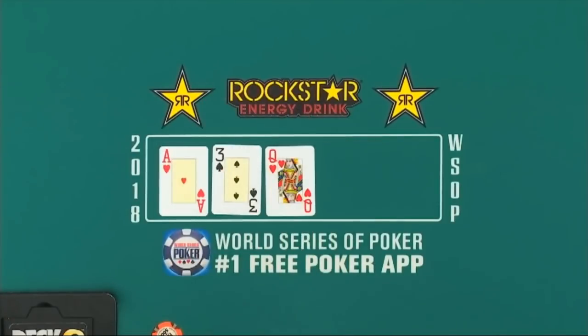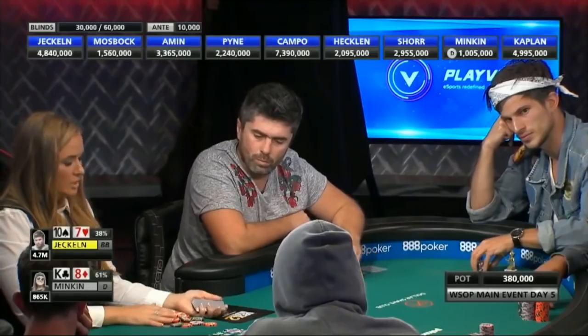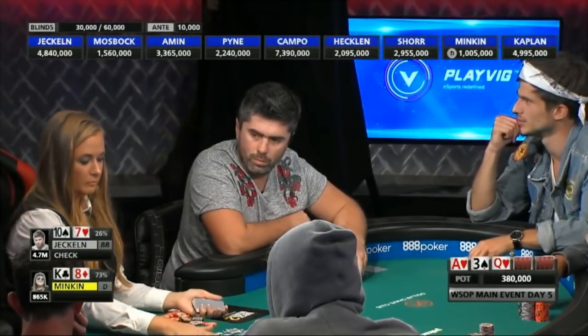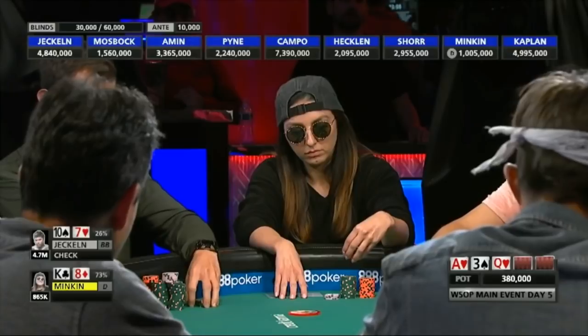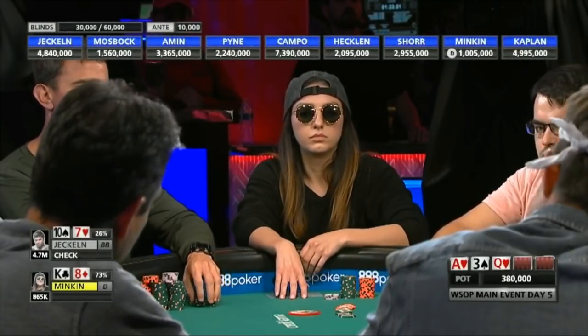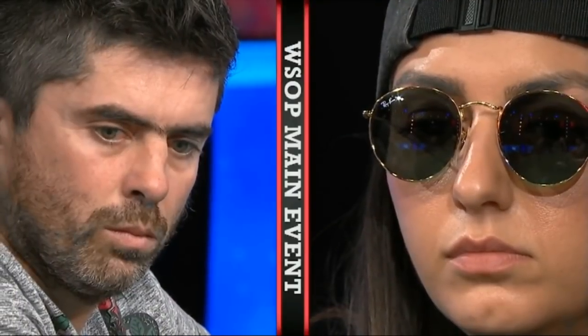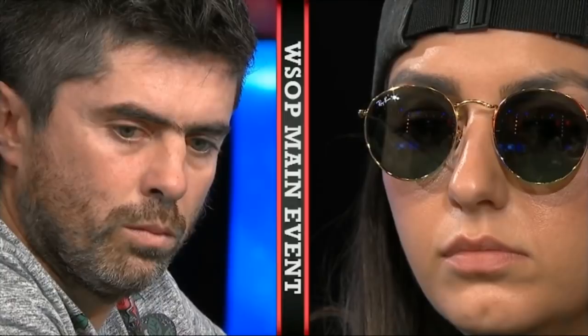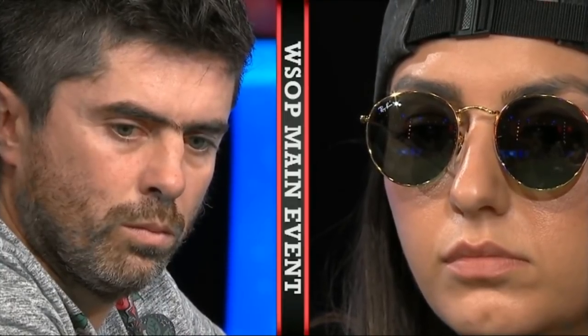Something happen. Ace, queen, 3 with a couple of hearts. And a nice flop for Minkin's range versus that big blind defense. Bet 95. Let's throw out a c-bet. See if Jacqueline wants to mess around or just take the conventional route and fold.